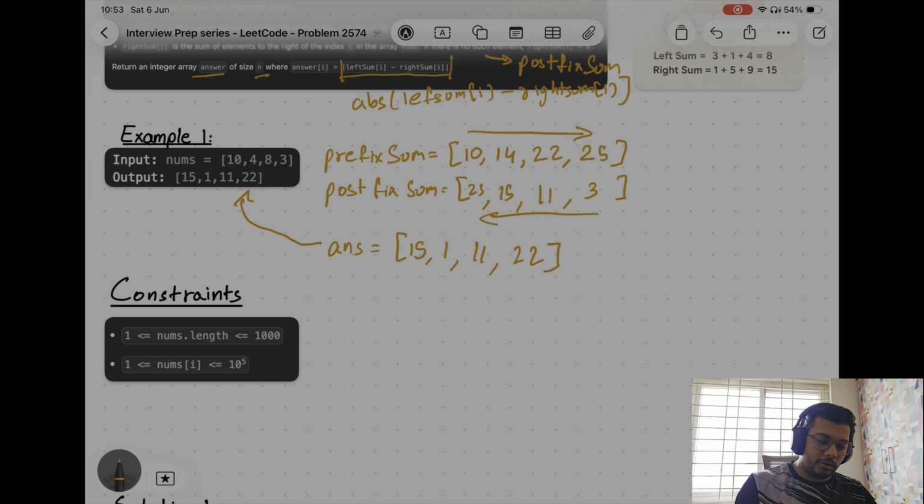Now constraints are given to us that nums length can range from 1 to 1000. So this array can increase till 1000 elements. And each element can range from 1 to 10 raised to 5.